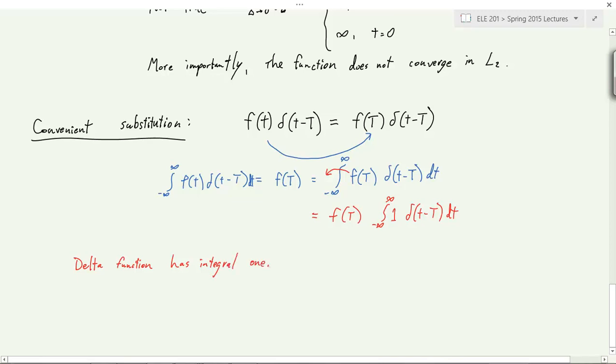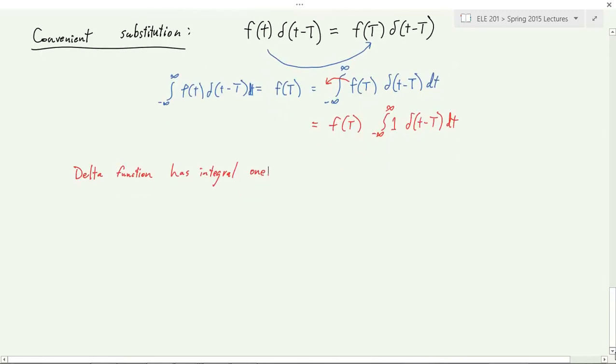Okay. That's one substitution. I'll put a number on it. There's 1. Here's another substitution in the delta function that will be convenient. What if you timescale a delta function? Does anyone have some intuition now? Remember, think of the delta function as a very narrow, tall rect with area 1. If you timescale it, what do you think it might be?